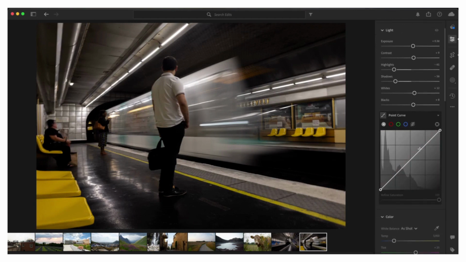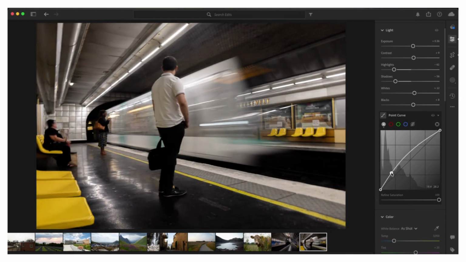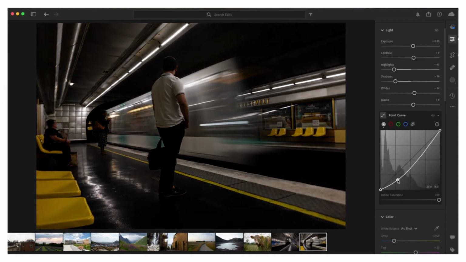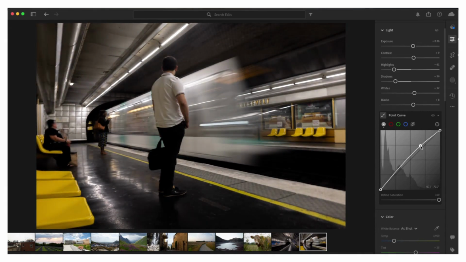This is my point curve. If I bring up the whites, so you know that these are the blacks, the shadows, the whites, and the highlights. And if I bring up my curve right here, it's going to brighten everything, okay? And I'm going to create a little bit of an S curve. Actually, if I bring it down here, you can see that it's going to darken everything. But I'm going to leave one point right here, and this is the way I'm going to create contrast.